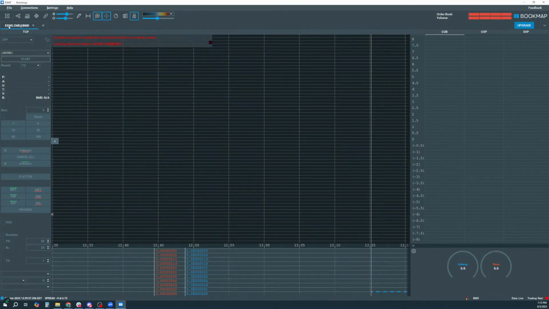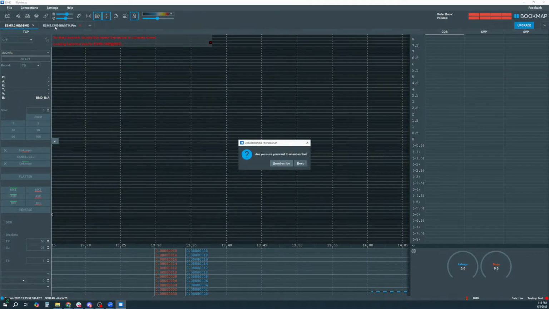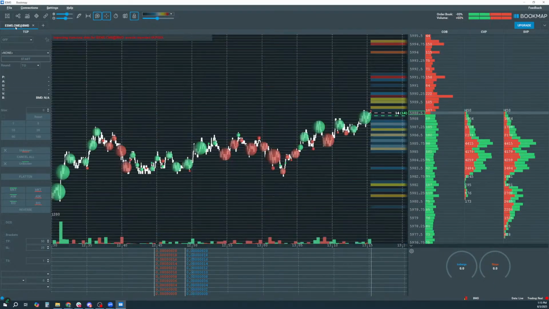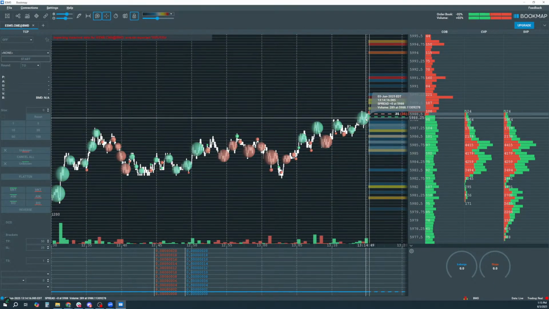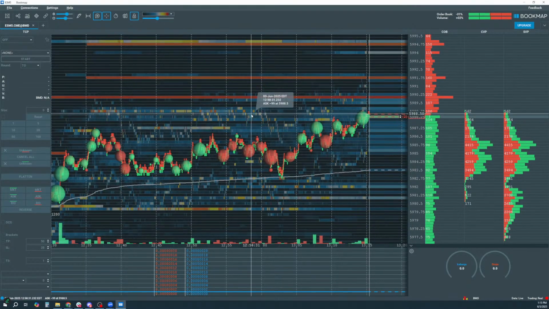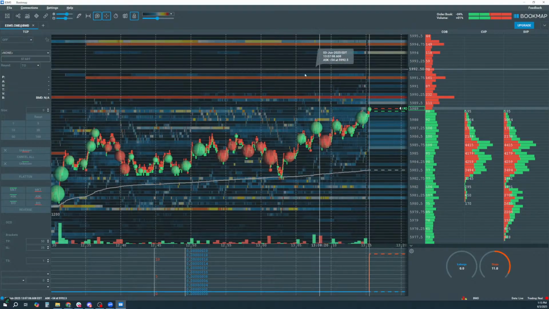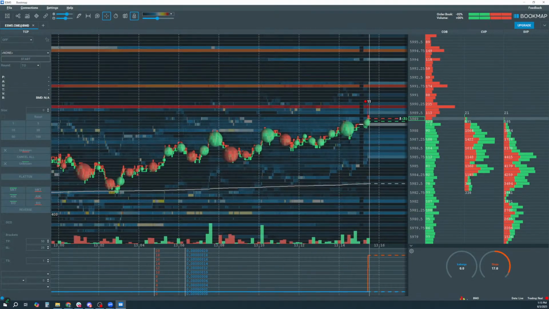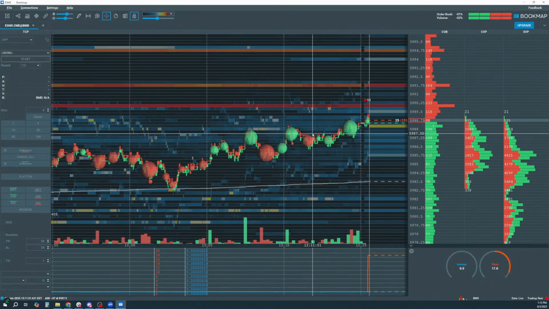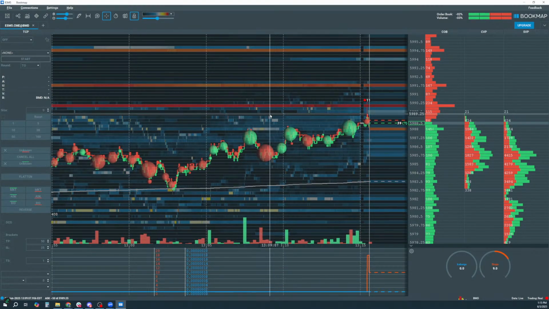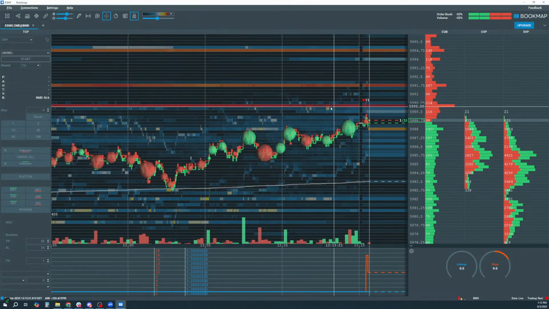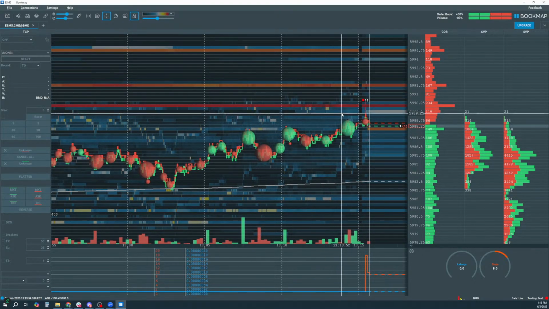Okay, there it is. So it populates here. It opens up this Bookmap Pro version. But here's my ES symbol. And it is showing the data here. All right, we're up and running. Now we're not going to go through any of the details here in Bookmap. Maybe if we have some time later at the end of the presentation. Just want to get you up and running with the symbol. So you can take a look at the data in here. Then we'll go through some of the resources.